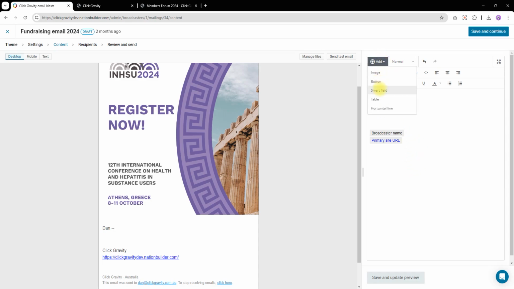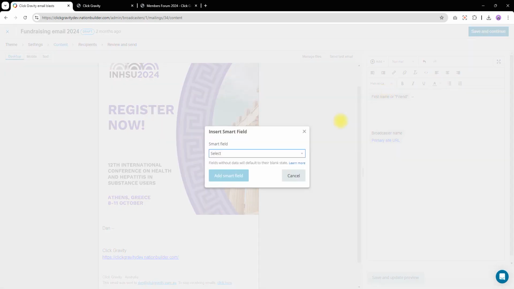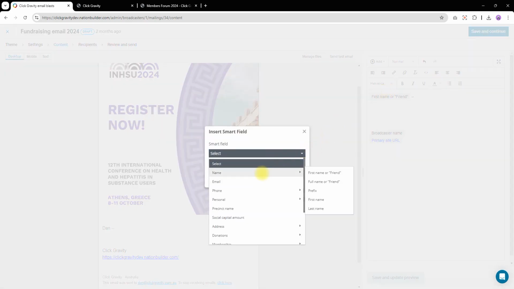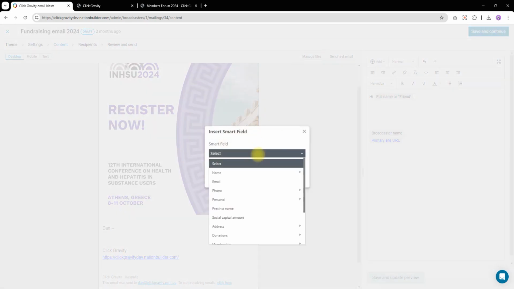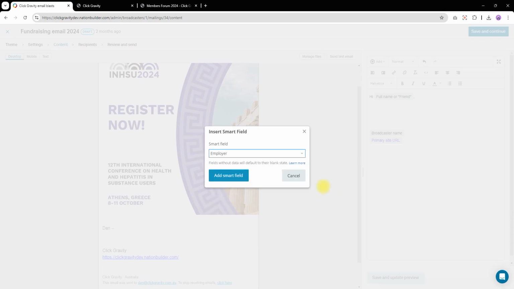So under add, we can now add a smart field, and under the smart field, all of the details from NationBuilder can be used like a mail merge in Word. So you can use full name or friend. That will use their name, or friend if they don't have their full name or don't have any name. And you could say things like smart field. Say we knew that we had their employer, which might be their organization.